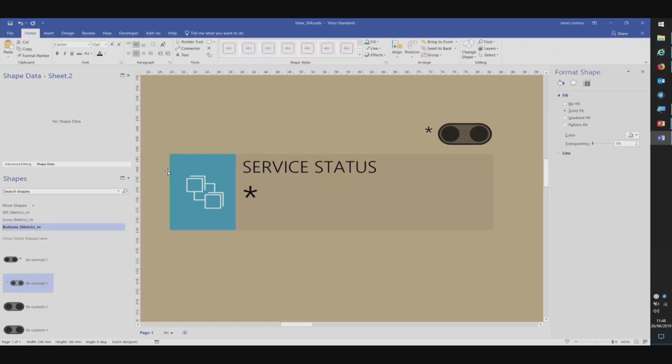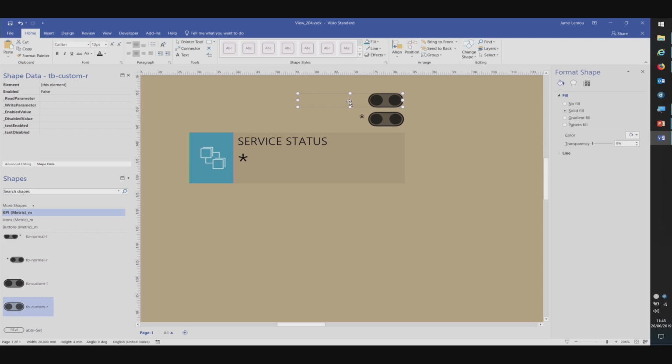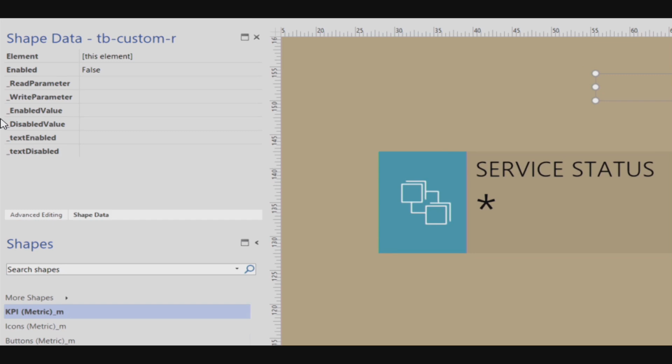I will show you some more features of the stencil, but it's not included in the exercise. So we also have a toggle button with custom text in case you don't agree with the suggested parameter value. So we actually fill in all these same things, but we have now two more settings: the text enabled and text disabled, in case you want to specify some custom text. So let me show that to you.